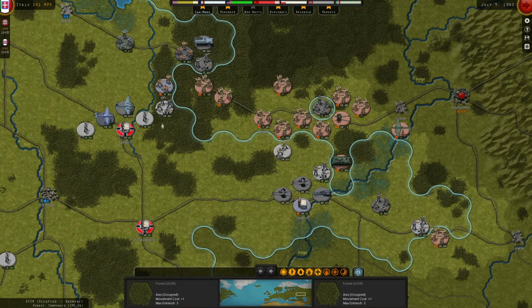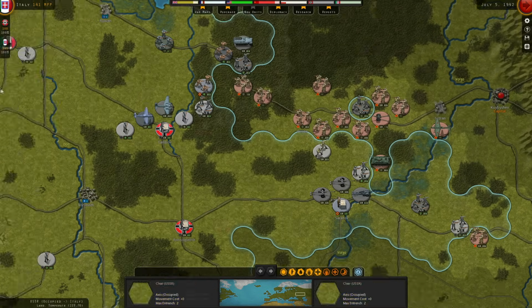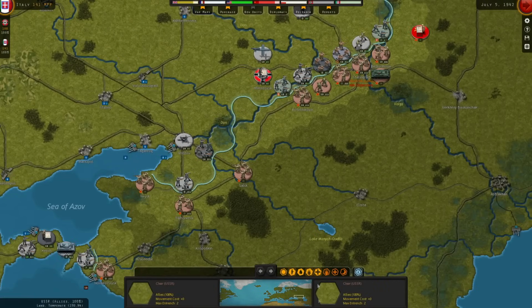But the hope is that now that we've taken Moscow, the enemy morale is a little bit lower as a result, although their national morale is still in the 70s, 77, which is better than England is. It's not better than the U.S., but better than England. Germany has 120 national morale, though, so things are going okay there.